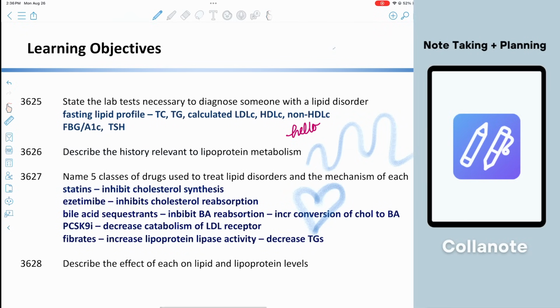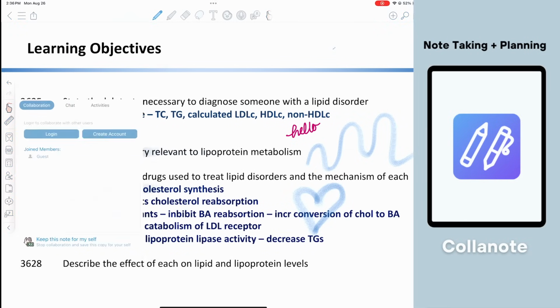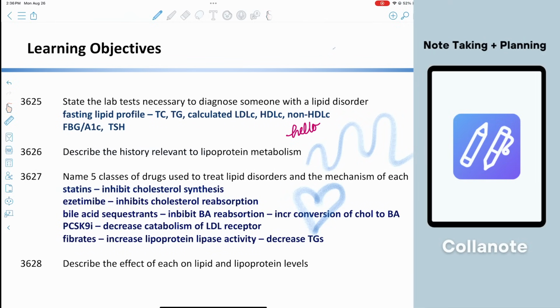And a feature that I recently learned, and it makes Collanote really stand out, is its collaborative feature. So if we click over here, you'll see that it has real-time collaboration capabilities, meaning that multiple users can work on the same note simultaneously. So let's say that you're attending a pretty difficult lecture, the professor is speaking really fast, you can have multiple of you guys annotating the same note to make sure that you don't miss anything. Or if you're working on a group project and you want to work on the same app, this is a really cool way to do it.